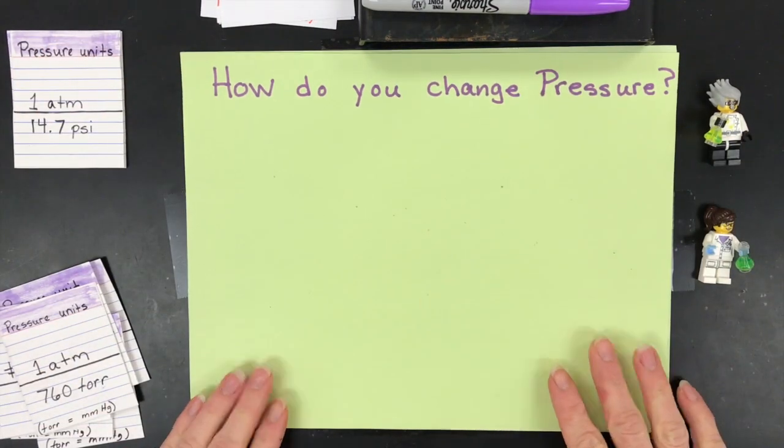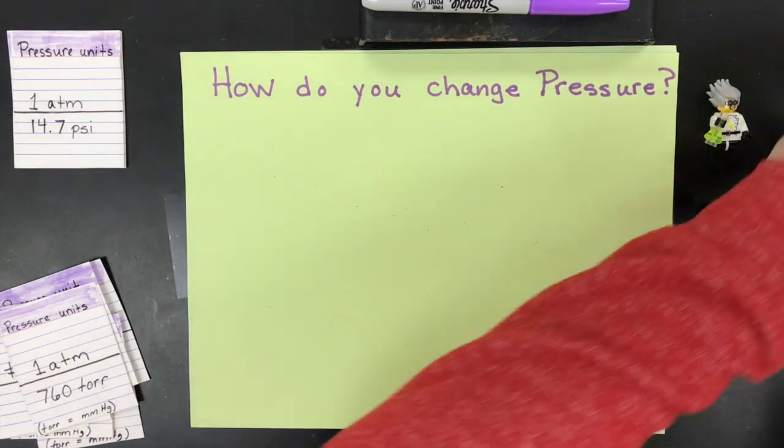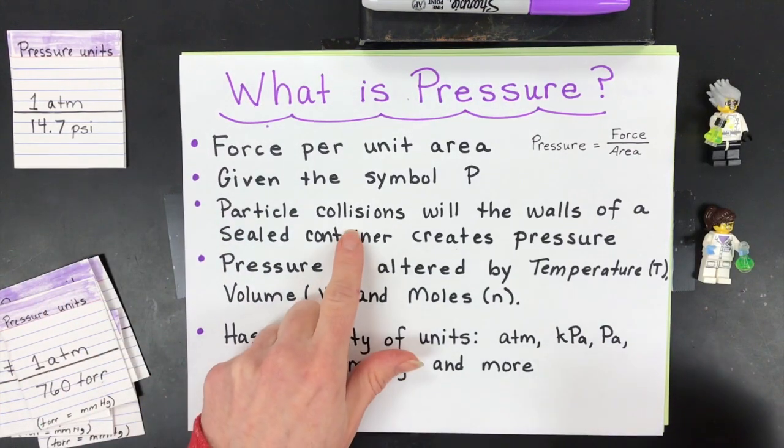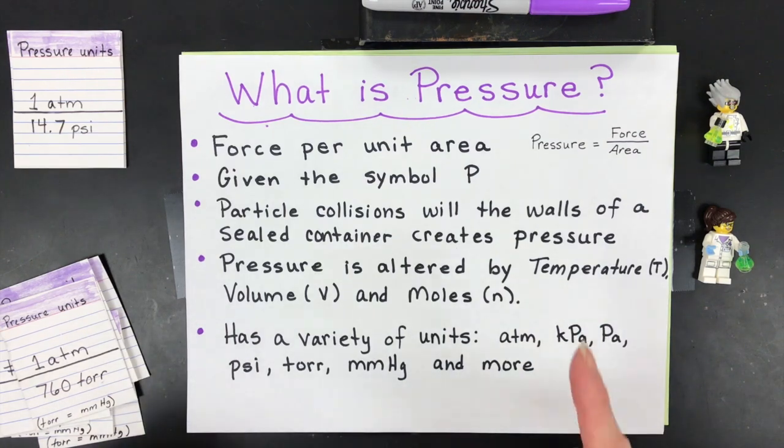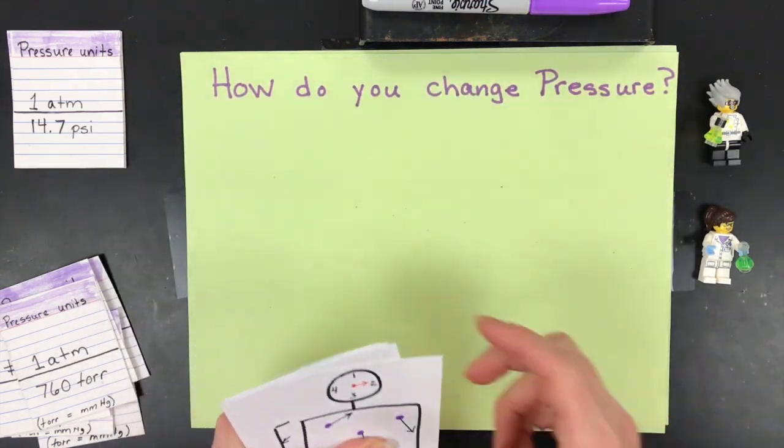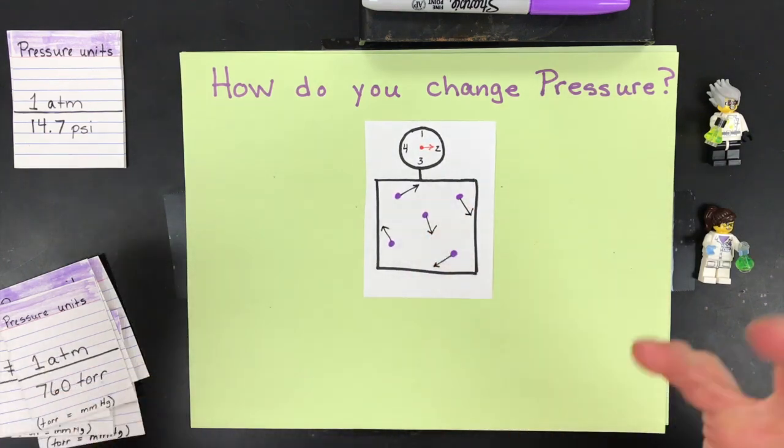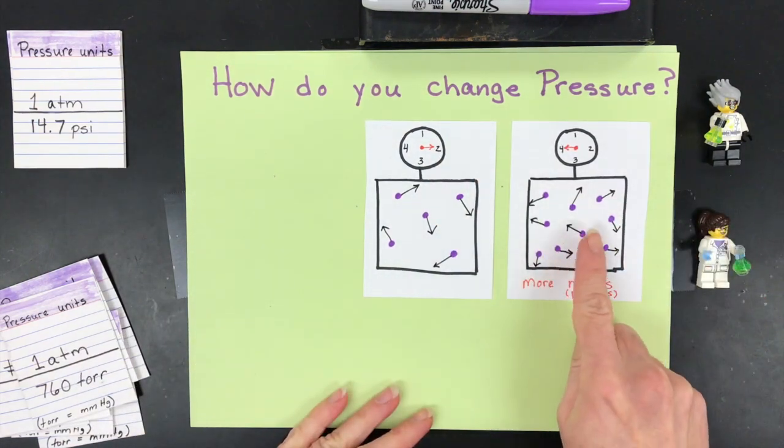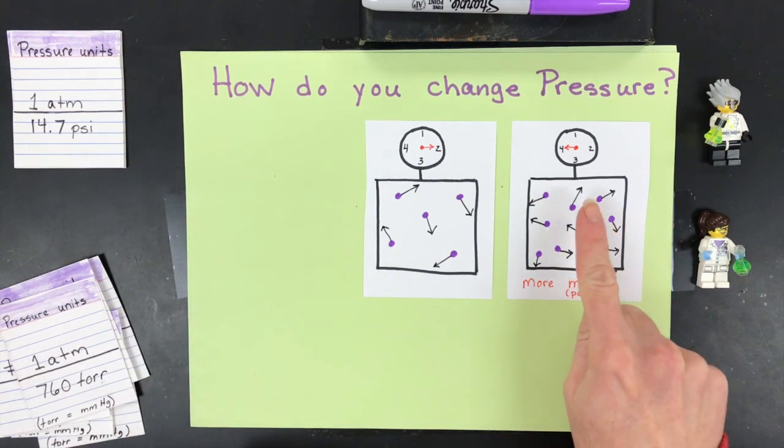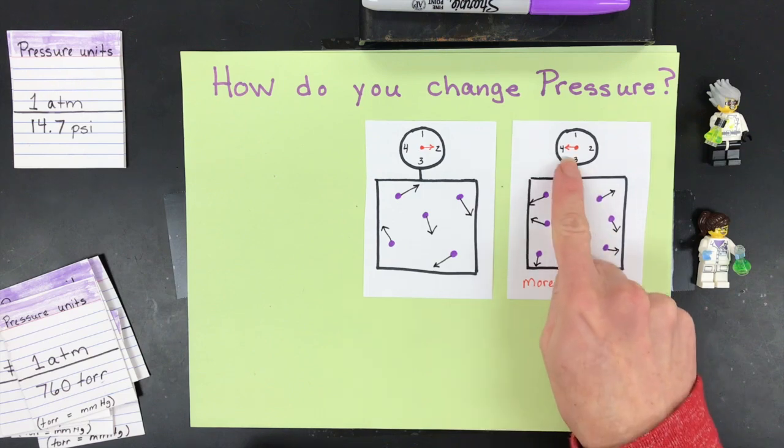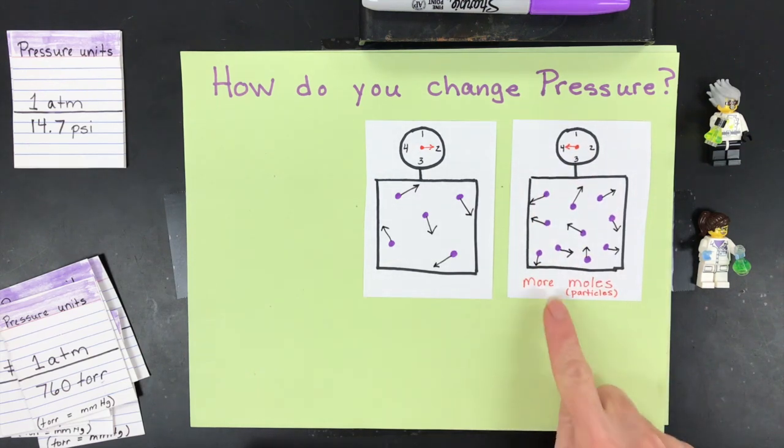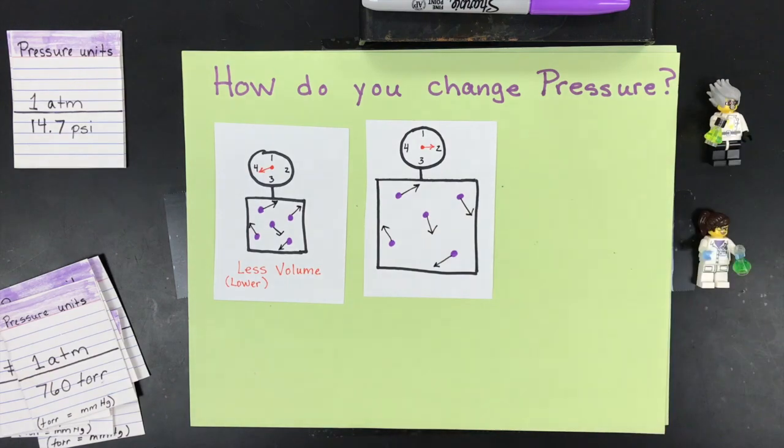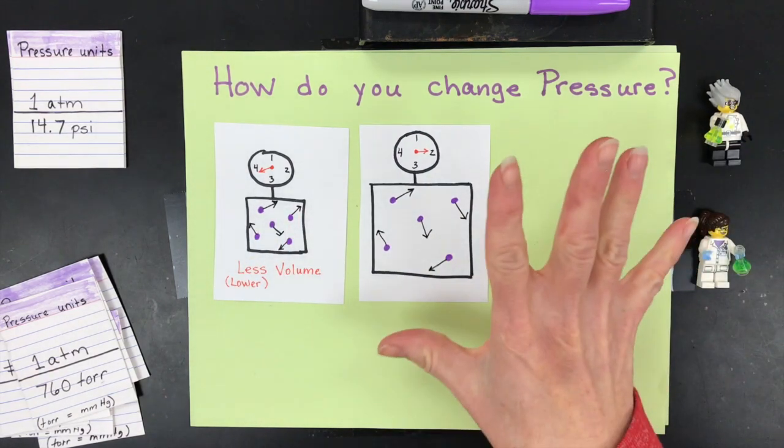Last but not least we have to figure out what pressure is and how you change it. I drew some particulate views. It's particle collisions with the walls of the container and we can change it with temperature, volume, and moles. Here's my starting one: I've got five particles, let's say five moles in a certain volume. It's got a certain pressure, let's say 2 atm. If I add more moles, I doubled here. With no change in volume and no change in temperature, I would get a higher pressure. I'm only changing one variable, just more moles, because there's more collisions with the walls of the container. If I made there be less volume, still five particles, same temperature, but I changed the volume to be lower, these particles would collide with the walls of the container more often and create a higher pressure.